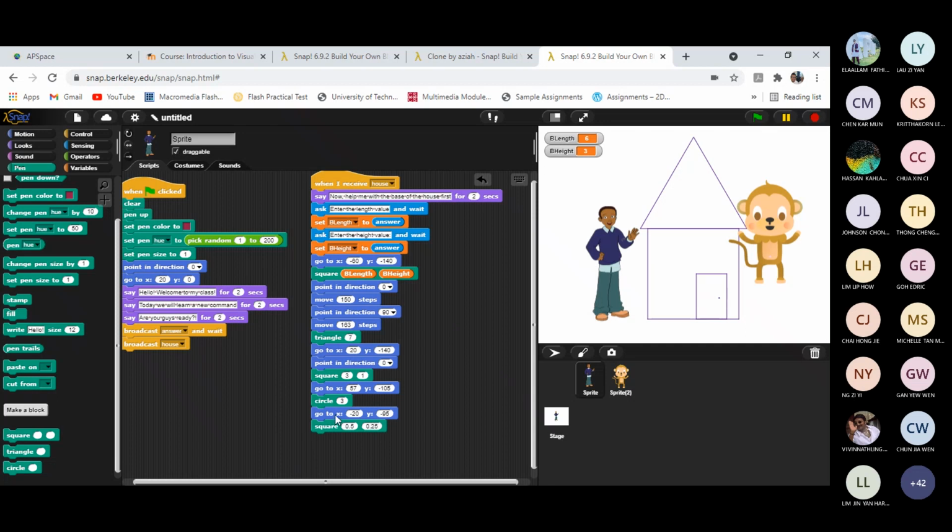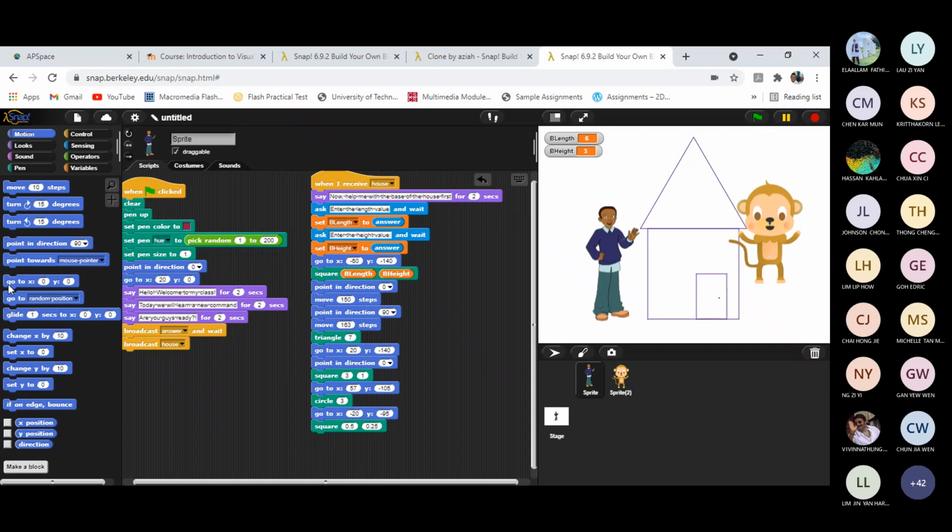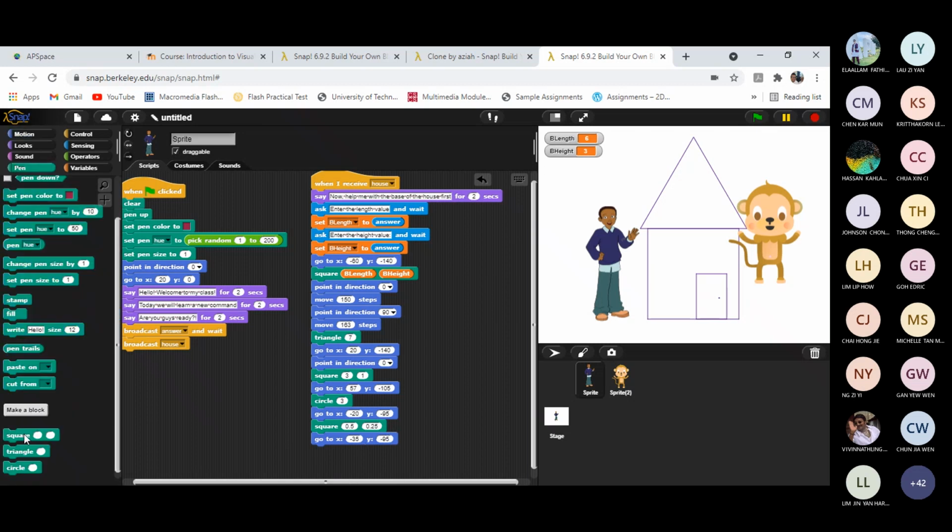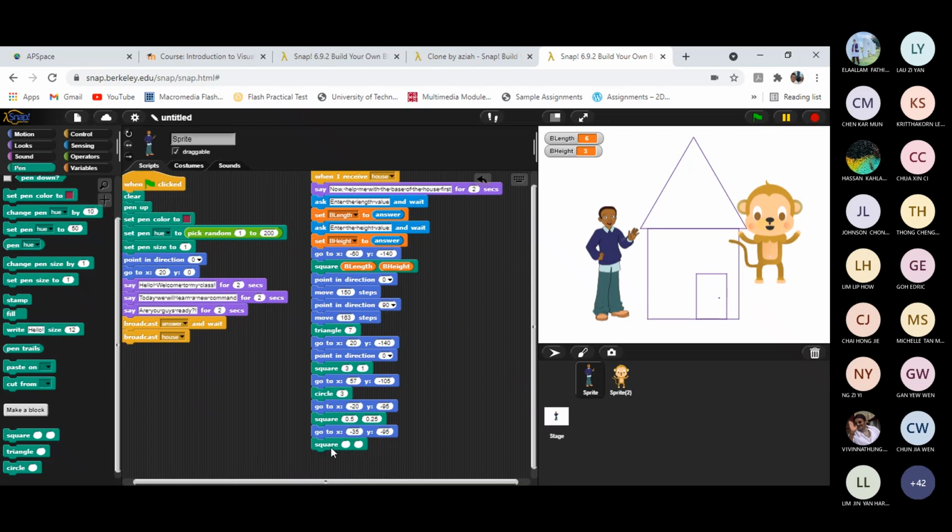I will repeat again, calling the go to, because for different windows the direction will be slightly different. So negative 35 and negative 95. It should be in the same area. Because we want to have an even size for the windows, 0.5 and 0.25. And then we have another window.